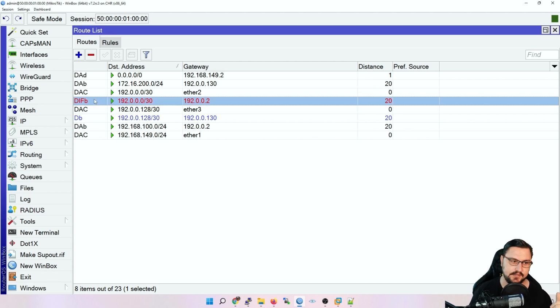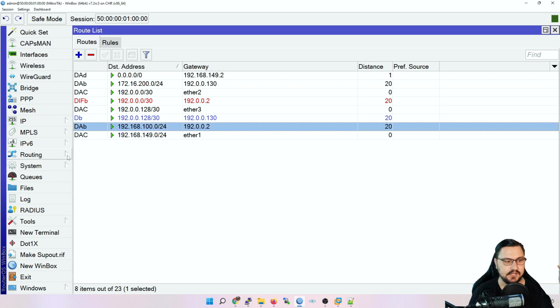Now, the system is making you aware of the route, but it's telling you that it is on a filter and it is invalid. So it won't be part of any route selection process. It's just going to be red. It's not going to do anything. Now, this is useful because you can still know what the route is, but it's not going to use any processing power to try and route traffic that way, because the router knows it doesn't exist. It's just notifying you that route won't work.